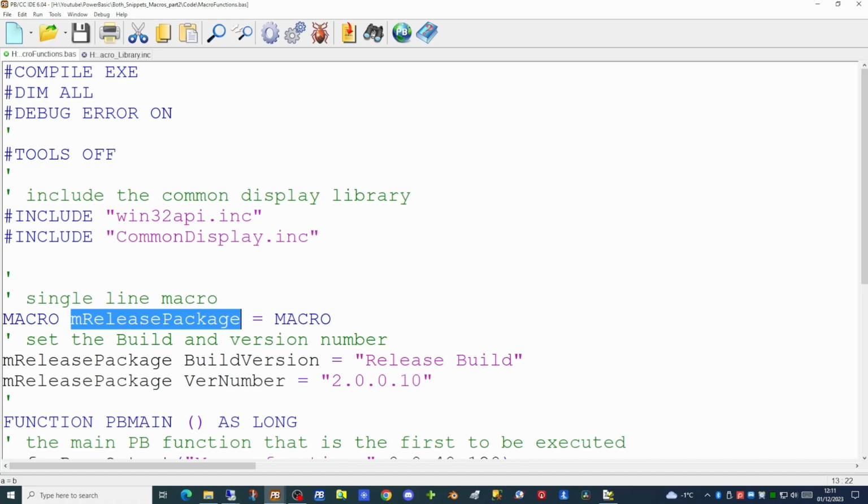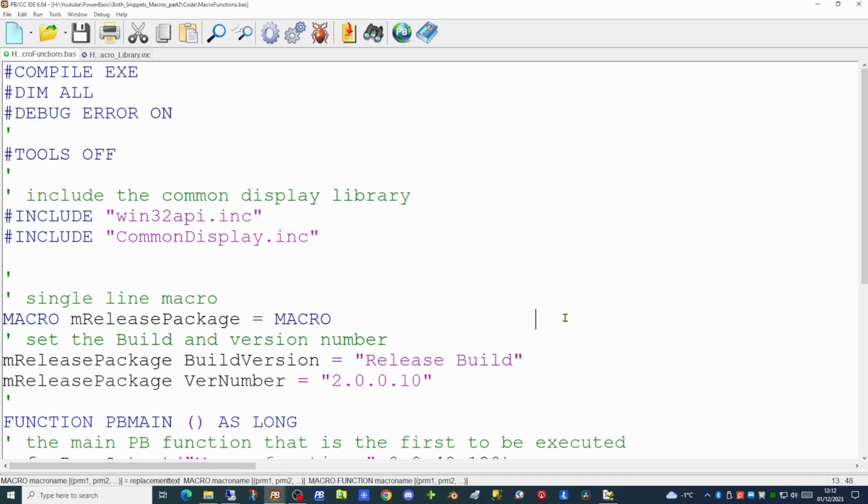This allows us to create things on the fly before the application is processed. So we can set a macro called buildVersion and make it equal to the string releaseBuild. This means when your program actually compiles, the text in your code called buildVersion will be replaced by whatever text you set up here.